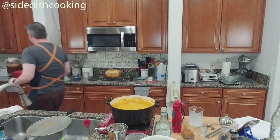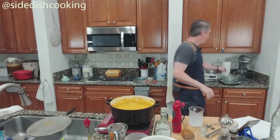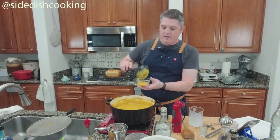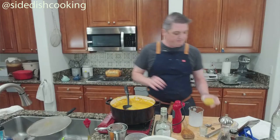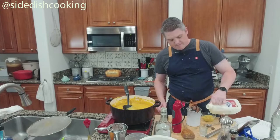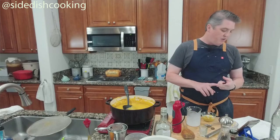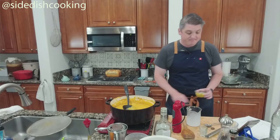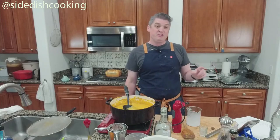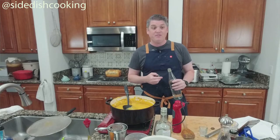So let's have a little bowl so Amy can taste with the full complement. It's a beautiful color. I mean, it is definitely fall-y. You know what would be really good on this? Roasted pine nuts. Or roasted pumpkin seeds. Pumpkin seeds, parsley or thyme. Sunflower seeds. Croutons. Thank you. It's really going to go really good with a grilled cheese. I think so. That is good. I think it's one of the best soups I've made in a while.